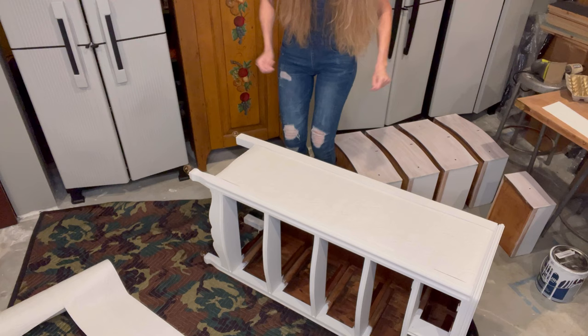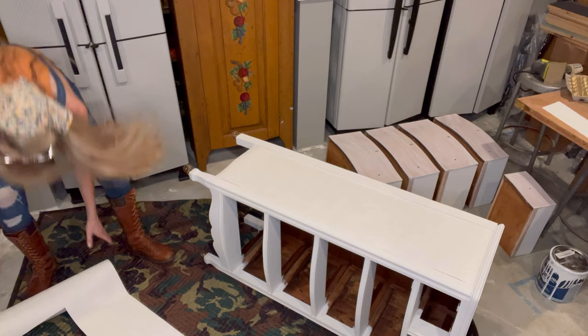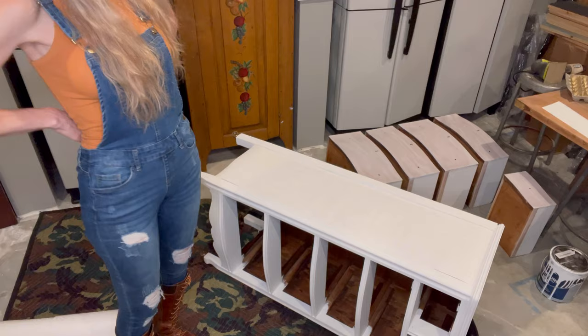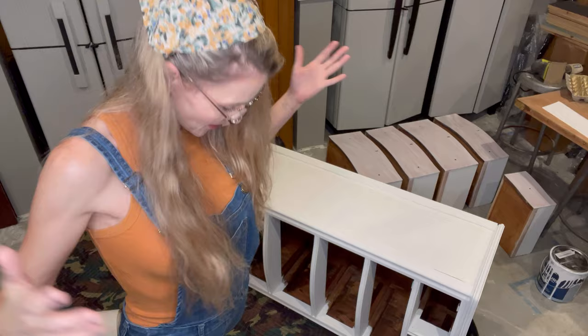All right. That was a really long skinny piece, which I'm not used to cutting. I'm used to cutting more square pieces. And that is definitely very long and skinny. All right, so the fun part. We're going to start to stick this on the side of this piece of furniture. Okay, you guys, the fun but stressful part.